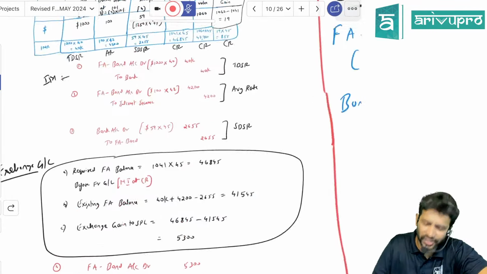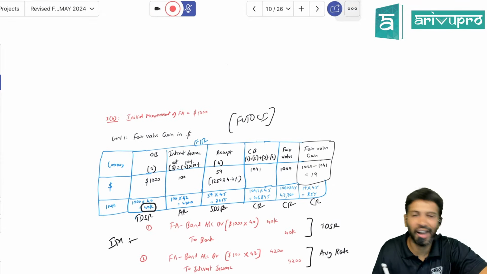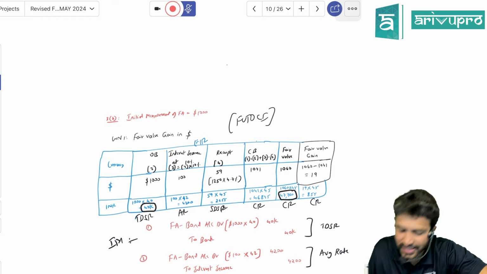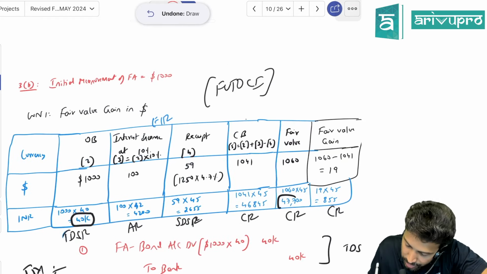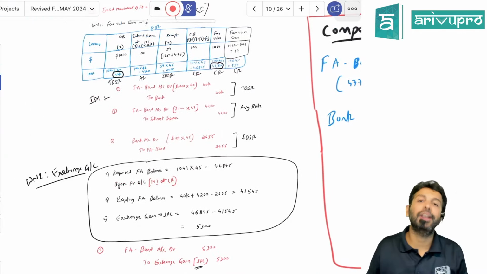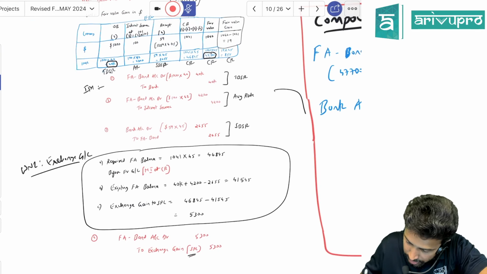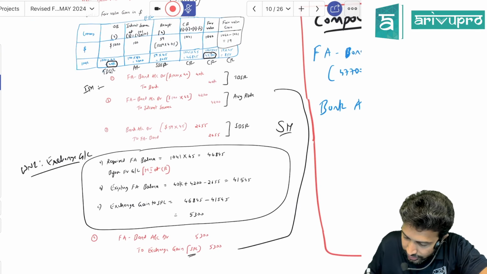The end point is what, sir? Basically, at the year beginning, you are showing the investment at 40,000. At year end, it will come in your books at 47,700. That's all. From 40,000, it has to become 47,700. Fine. This is all your journal entries, right? Now, all these are subsequent measurement journal entries. From here to here, whatever entries we have passed, it is subsequent measurement.